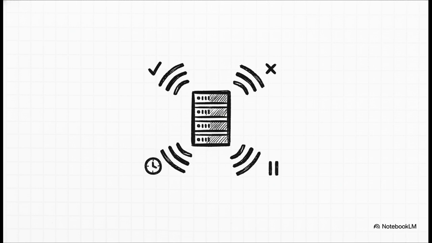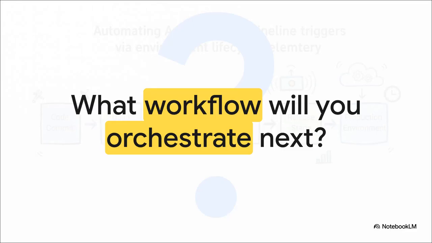Just think about the developer process here. Instead of waiting around for a customer to complain that an environment is broken, a developer could use that LC0107 failure signal to automatically trigger an incident ticket in Jira or Azure Boards instantly. That is a total game changer. So, you now know exactly how to automate builds, log work items, and instantly alert your team using these rich telemetry signals. The real question is, what workflow will you orchestrate next? Go experiment with your KQL queries, map out those JSON parameters, and start building smarter, more resilient infrastructure today.